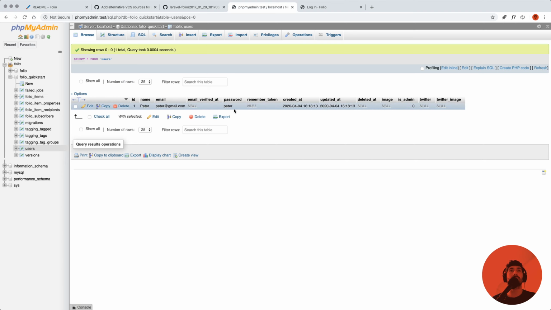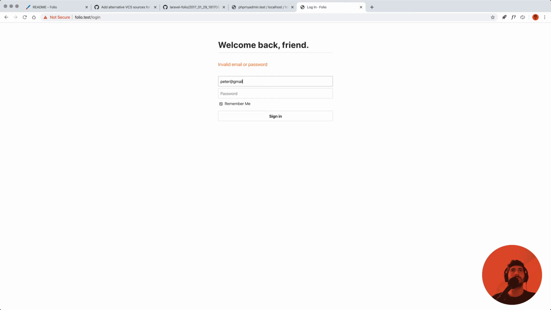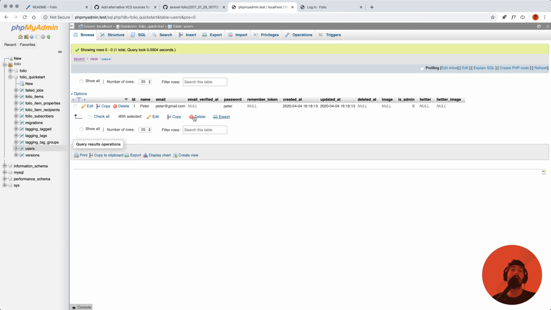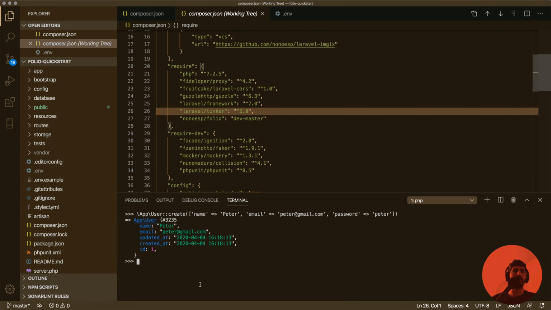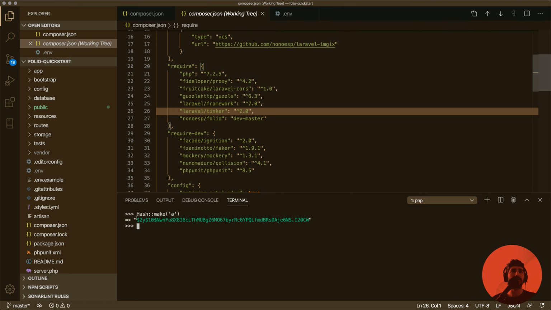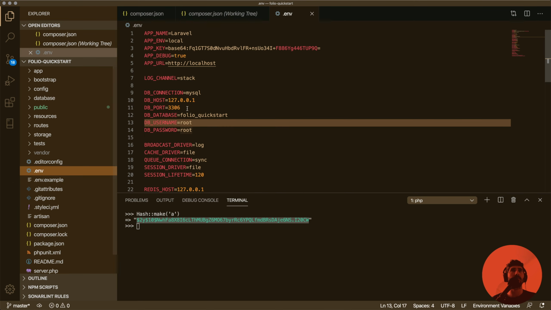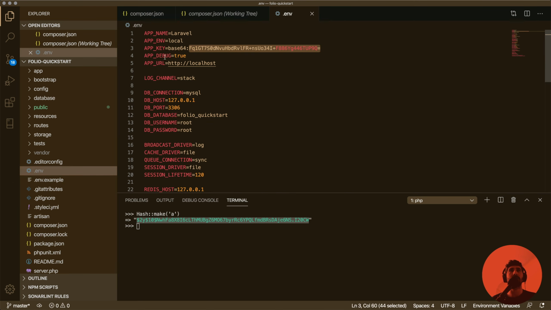That's not going to let us log in because this is an unsafe, non-hashed password. So I do peter@gmail.com, Peter's password. Oh, doesn't work. I will have to hash that. And the manual way that you can do is Hash make, and now say, okay, if we want the password to be Peter, or let's just do whatever. This is what you actually need to put as password. That is hashed with the secret key. You shouldn't show this to people. The base64 key that you've encoded your application with.